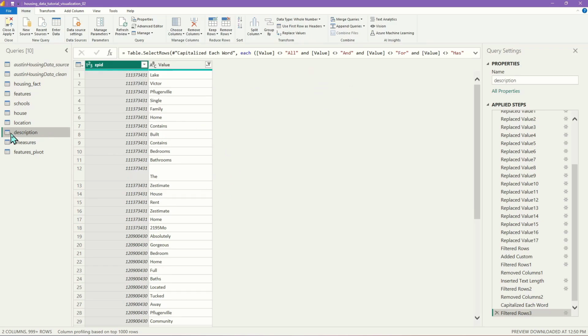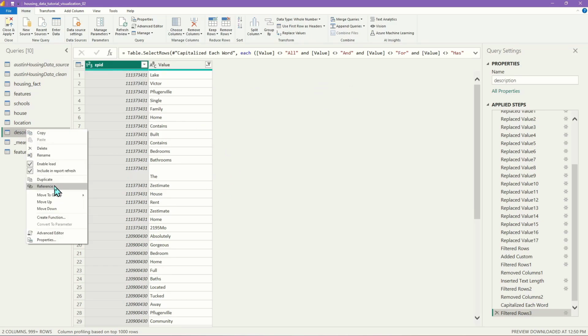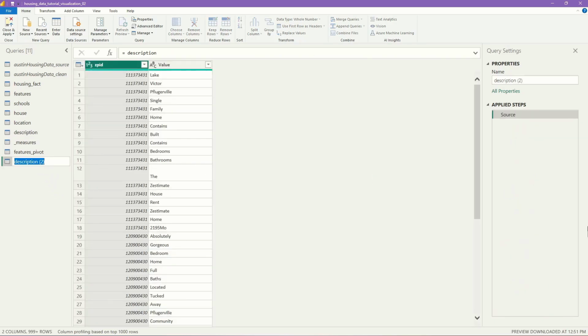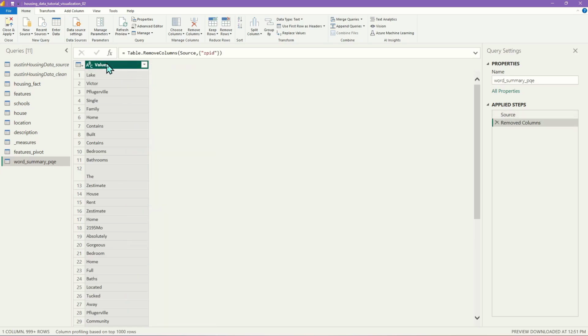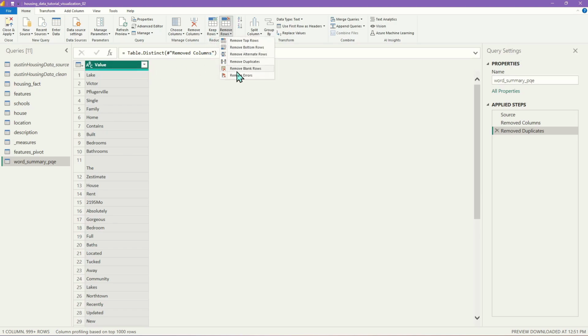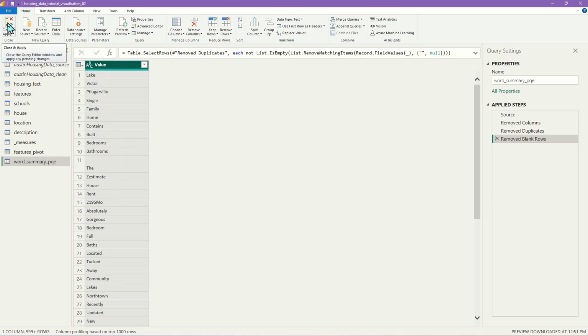And instead of setting it up the way that I did in DAX, I basically did the same thing, but I created a reference table, and we'll call this one Word Summary Power Query Editor, just to keep it separate from the one that we created in DAX. And let's go ahead and just quickly remove our ZPID, and we're going to make sure that we remove all duplicates from this table. So we are effectively creating the exact same thing. I also want to make sure that I'm removing any blank rows that might exist in this table. If I have a value that is just blank or empty, I could run into some issues later on.